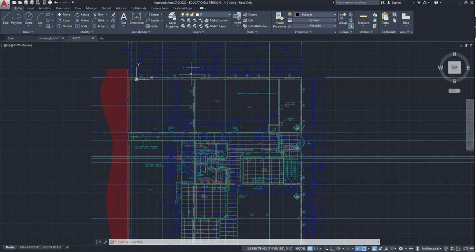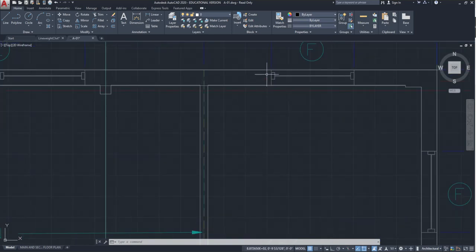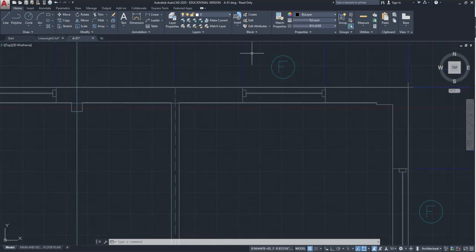editability. So I have the capability of taking a layer and all of the things associated with that layer and locking them down, meaning they're not editable. So if I wanted to take these windows and I wanted to make them not editable, I would take the layer and I would lock it, okay? And that would make it so that whether it's me or somebody else working on my drawing, they wouldn't be able to edit those until they are unlocked, okay?